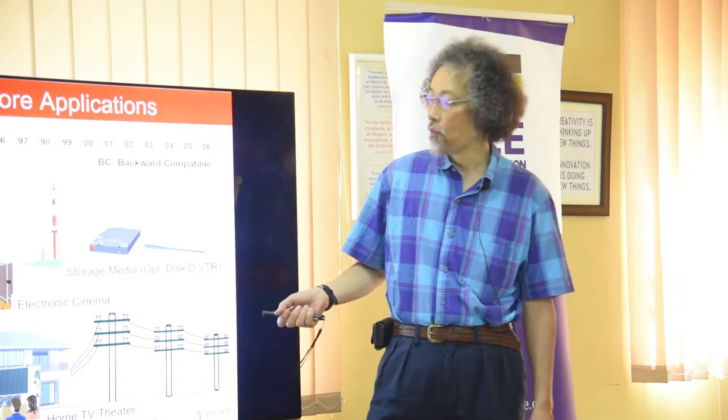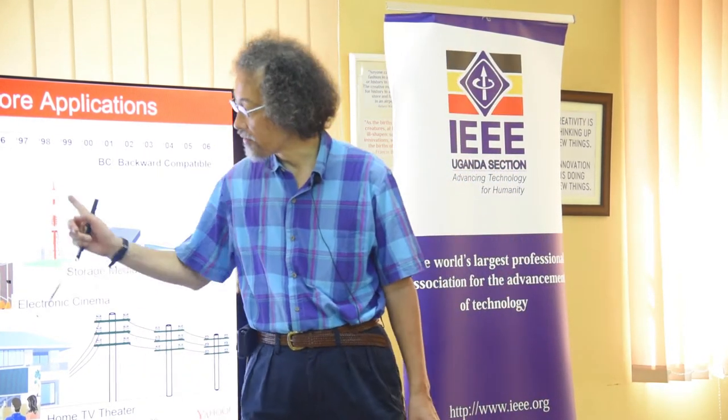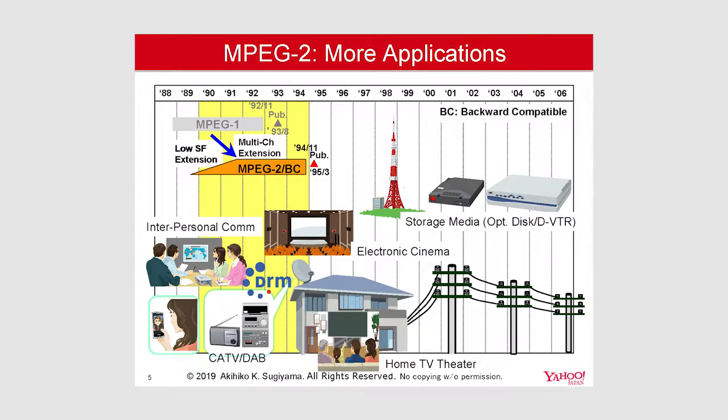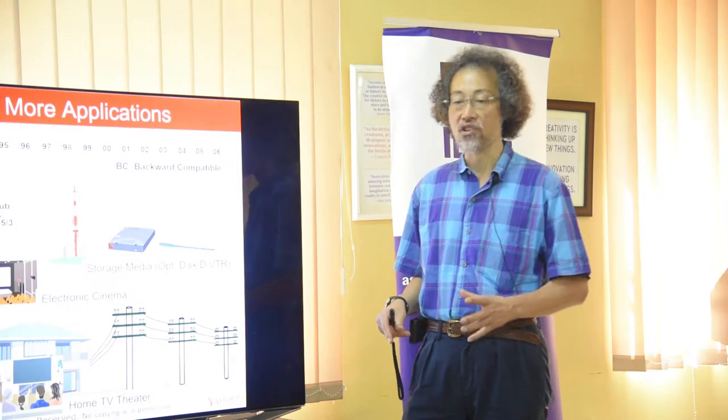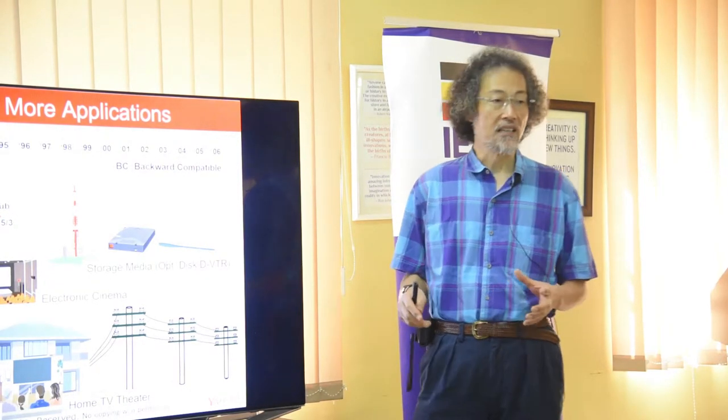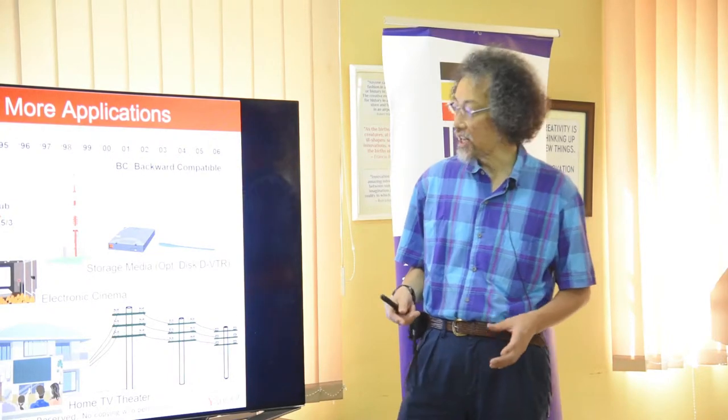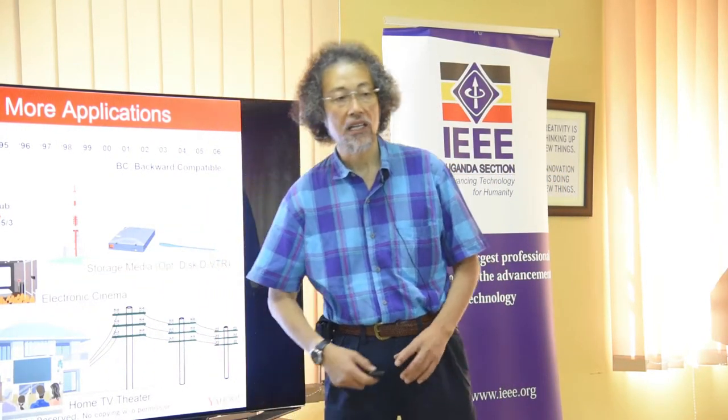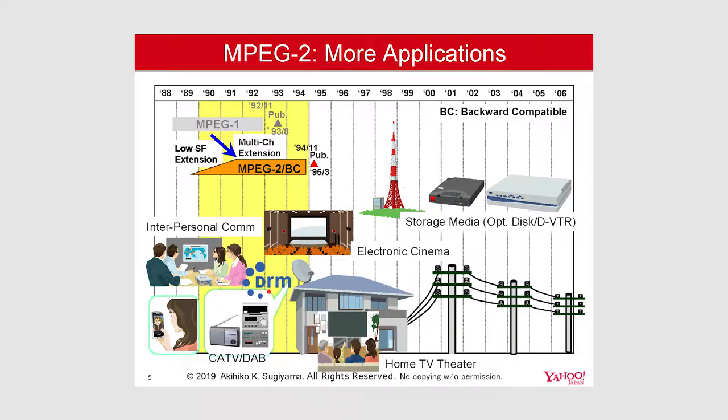But even a bigger application of MPEG-2 was digital satellite radio broadcasting in European countries. As you can easily imagine, in Europe, there are many countries, many small countries, many big countries. So they had the need to perform broadcasting in multiple different languages. That was the need for multiple channels, and it was used in a consortium called the DRM, or Digital Radio Mondiale. So that was the motivation for MPEG-2.